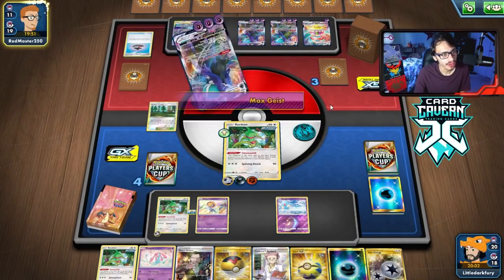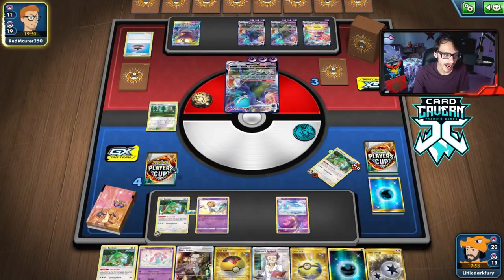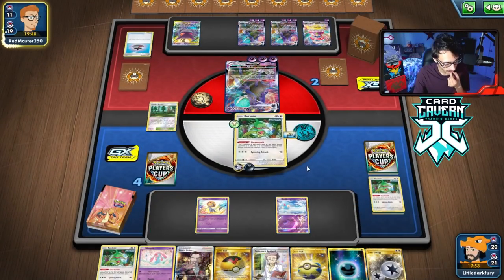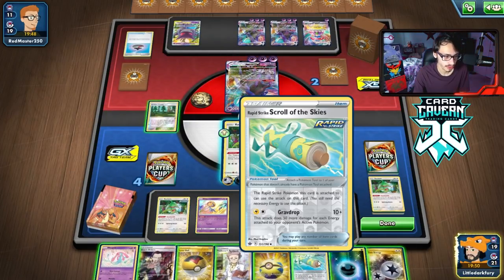They have no energy left. That's why I bumped the stadium. Let's go! Okay, this is huge. This is really good now. Alright, now I think we're on par to winning the game. Yeah, I think we're chilling now. I think we're chilling. This is pretty good. So we promote the Kecleon. We draw... Perfect.